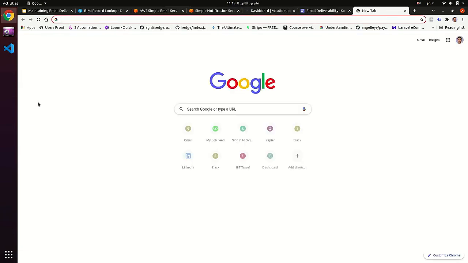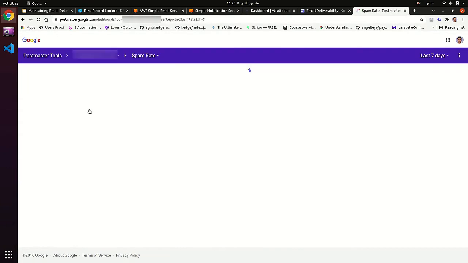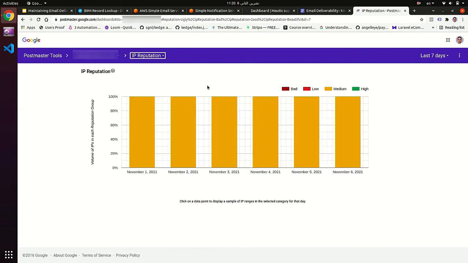One cool and free tool is Postmaster Tools from Google. With Google, you just add the domain, you verify your domain, and it will show you how your domain is performing and how your IPs are performing over a period of time. It also gives you IP reputation for each month or each week. So this type of monitoring tool will give you an overview of how your IPs are doing. A good piece of advice is to always keep a pool of clean IPs, and start ditching the IPs with low performance and replace them with fresh IPs. Of course, you need to do this process gradually with a warm-up process that we will discuss in a bit.